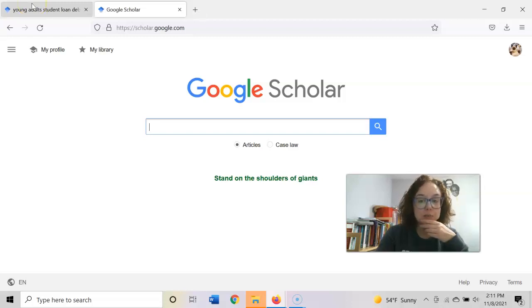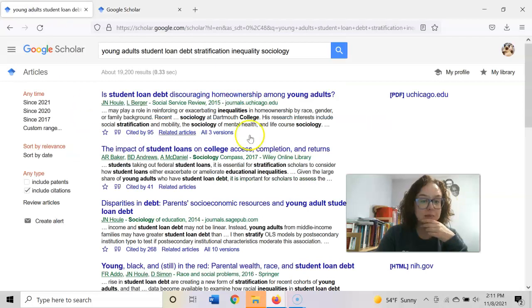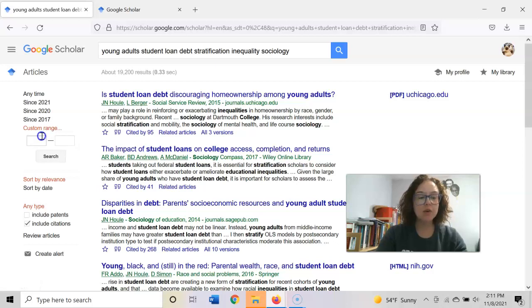So some other real big features of Google Scholar that make it very exciting to me. You can definitely sort by date or limit the range. So eventually you will see in your capstone assignment that we want you citing things that are either canonical or recent. And so that means you can cite Marx, you can cite Durkheim, Weber, Du Bois, all those people, even though they wrote many years ago, because those are conversations that sociologists are still having. But otherwise, you'll want things that are in the current conversation, right?